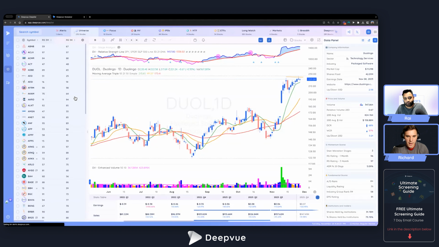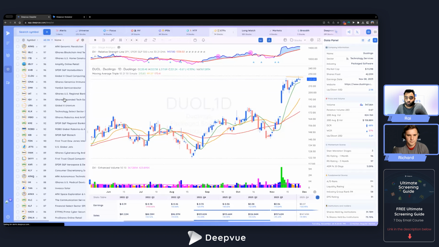There are a few questions about industry groups and seeing their different performance changes. Maybe you could run through what we're looking to bring there, Rye, as well as show off your ETF list if you have it in this version. Yeah. What we're going to do is have industry symbols.